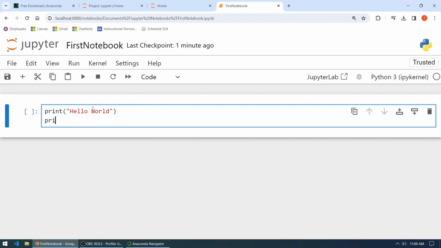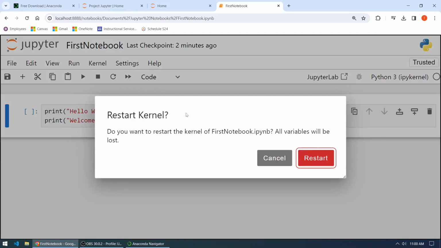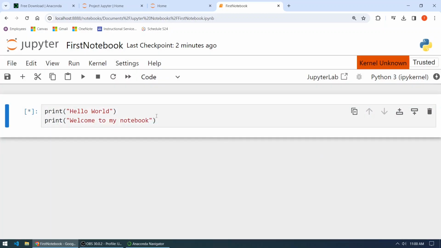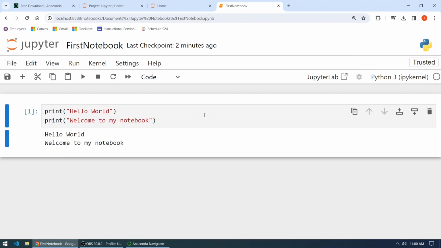I can have multiple lines of code, and I can write whatever I want. It doesn't have to be these little print statements. But when I'm ready to execute all of my code, I can either execute just that cell, and then it would move on to the next cell, or I can run all the cells in my notebook, and it's going to ask me to restart. My kernel is unknown. There it goes. I just had to grind away at that a little bit. And so right below the cell where I can edit, it shows me the output or the result of that code when I run it.